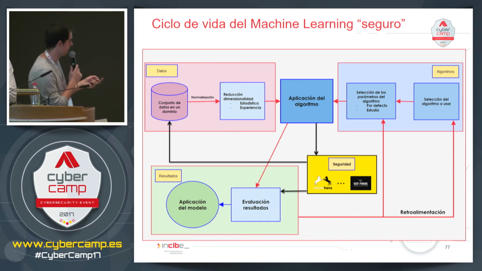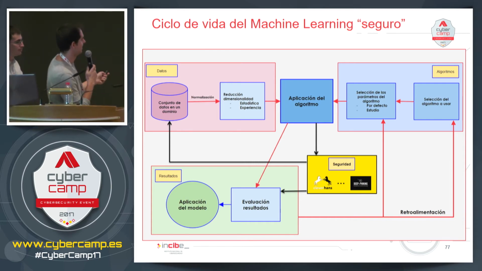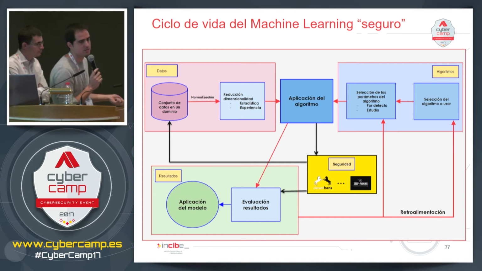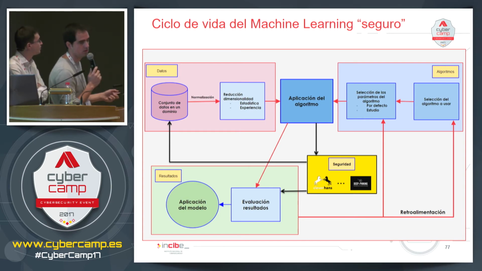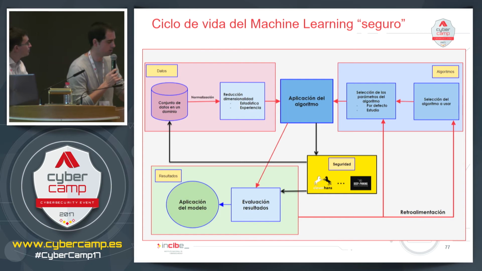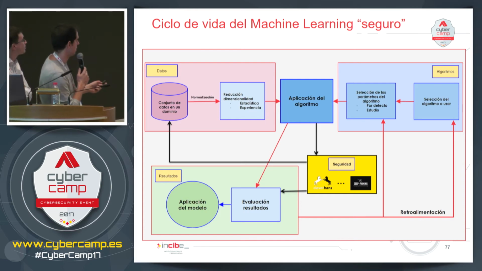So this picture is not very nice. It's just the whole cycle, and you have to include the security layer. How can we and where can we introduce it? In many phases, but especially when you devise safer systems, you have to include it in the training phase. Here you need to introduce the tools and see how this cycle behaves in the presence of attacks.